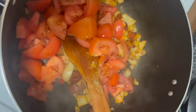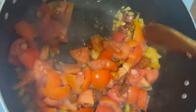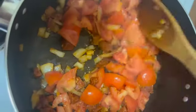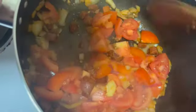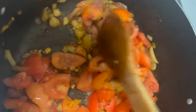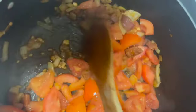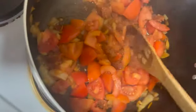Now you want to add in all your tomatoes, what you have chopped, and the juice. You want to give them a good stir into your pan with your onions, garlic and chorizo. You just want to fry these so they go nice and soft, 3 to 5 minutes. These will bring out flavour to the pan, and this will start to make your sauce. It will be all the juices from the tomatoes when you soften them. So you're just carefully stirring them in.